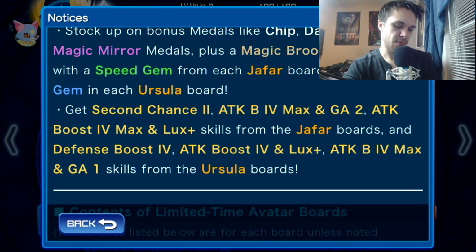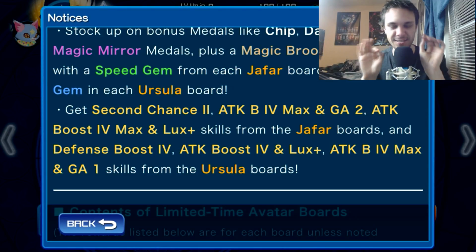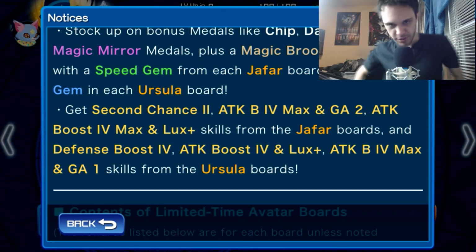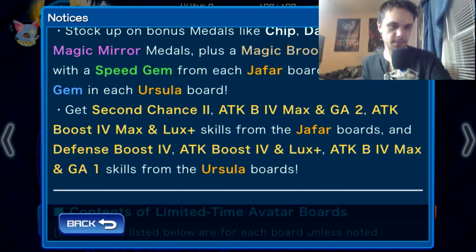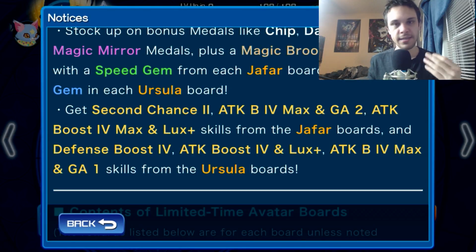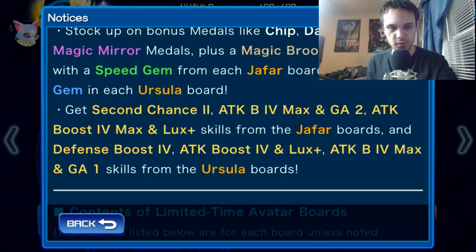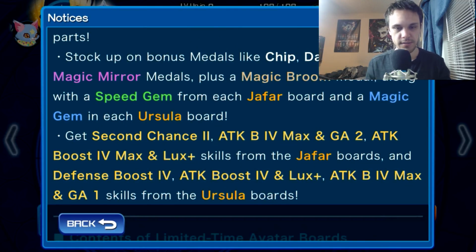All right, so here's the thing about the avatar boards. The Jafar avatar boards finally come with the Attack Boost 4 Max and Lux Plus skill. That is super important, especially if you're a Lux farmer, kind of like I am, but I do it mostly for competitive week. Lately I've been getting in the top 100 every competitive week, and those Attack Boost Max and Lux Plus skills are super important because they help us get a crazy amount of Lux during those weeks.